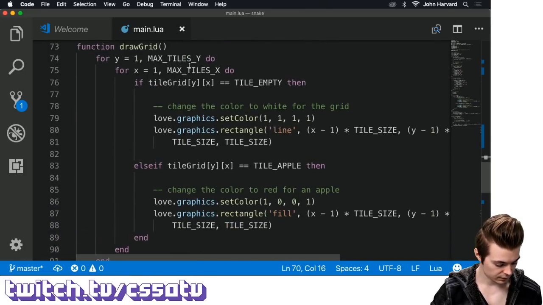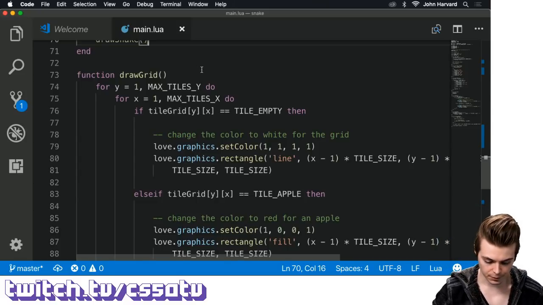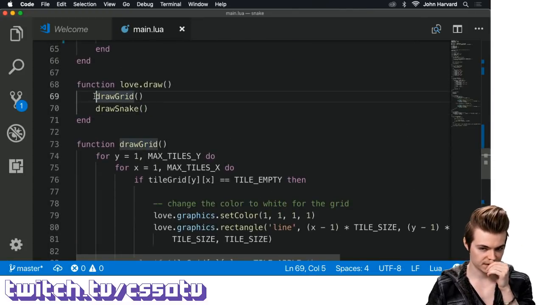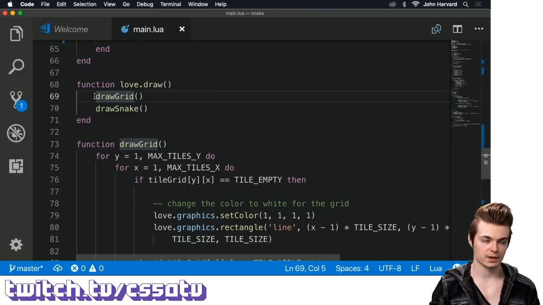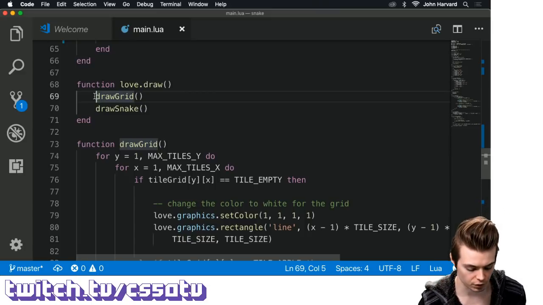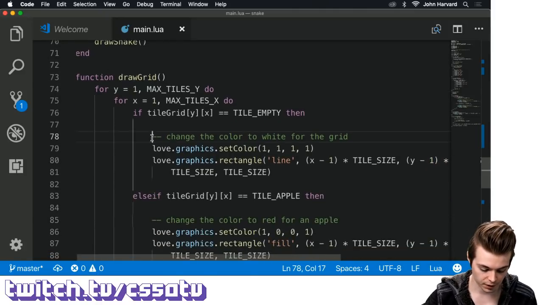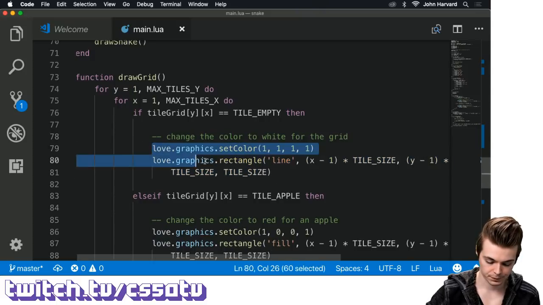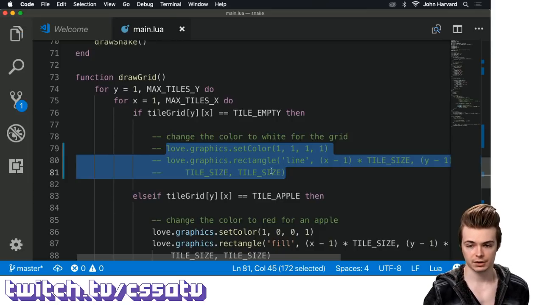So I'm kind of getting a little bit tired of looking at the grid, I think. So what I'm going to do is I'm actually going to nix drawing the grid. Actually, well, no, that's not true. Because what I need to do is I need to draw the grid, but I need to also, if the grid contains the snake and or the apple, which eventually it will, I still will need to draw it. So I'm just going to get rid of this bit of code here. I'm going to comment it out. I can do command / on my computer, and so now it's a comment, and so it won't actually execute.